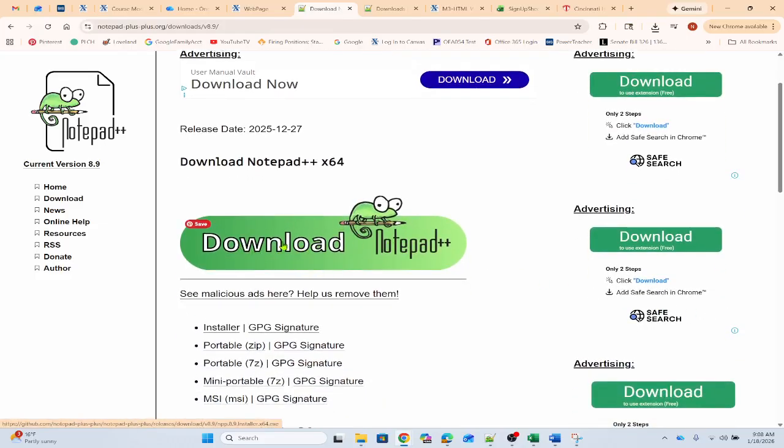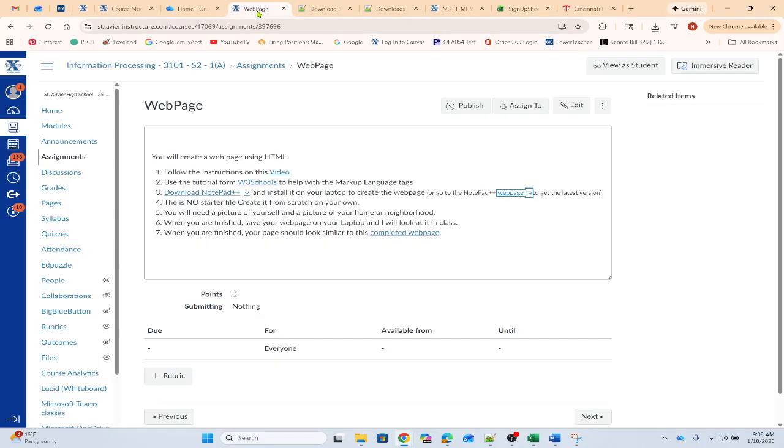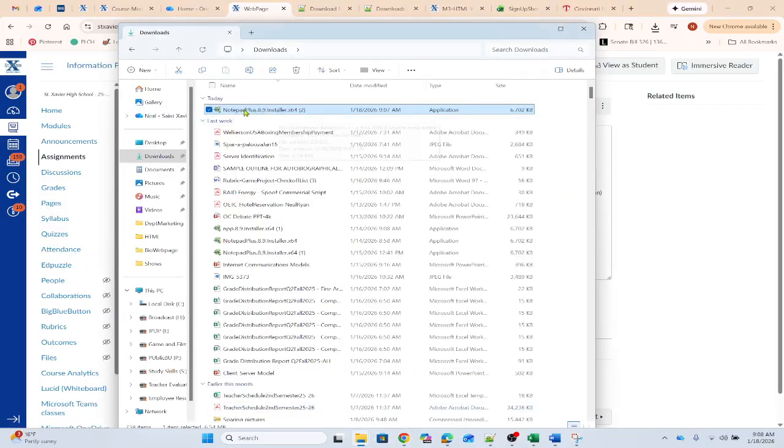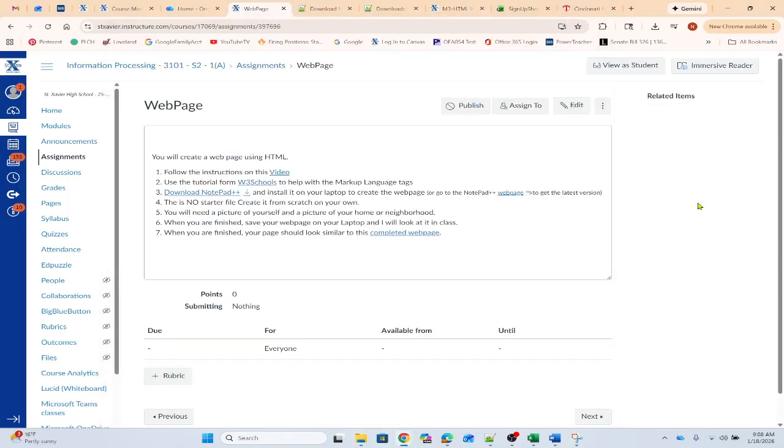The big one in the middle, it says download, and this is the icon for Notepad++, so you know you got the right one. So you could do it this way, or like I said, just download the program itself, and then you'll install it right on your computer. You'll double click on this, follow the defaults, and get it installed. So that's the first thing you need to do.